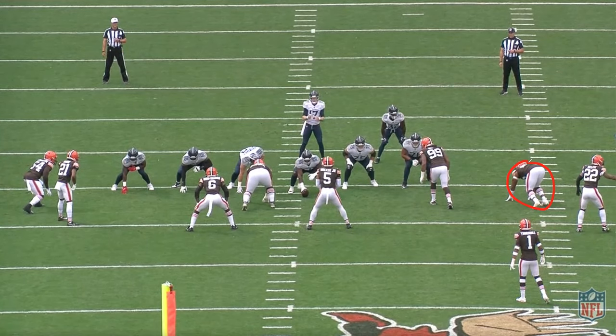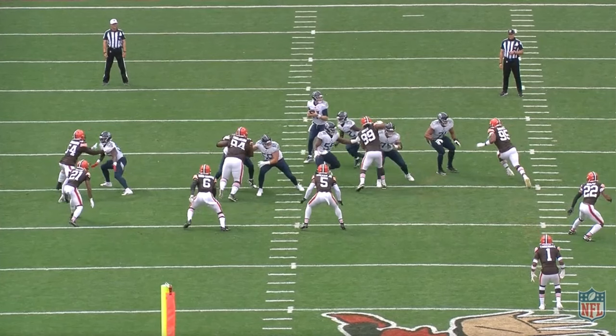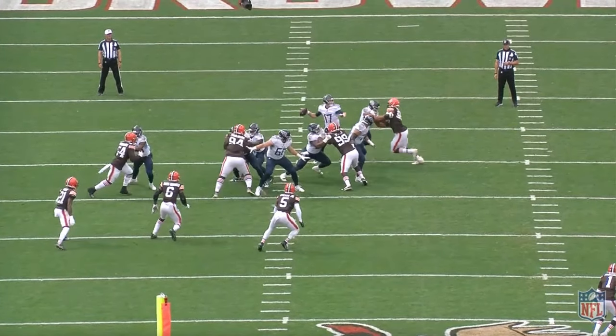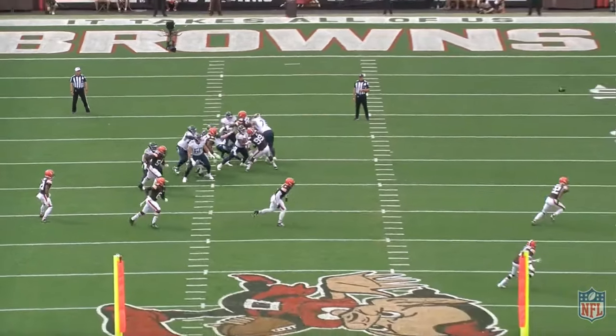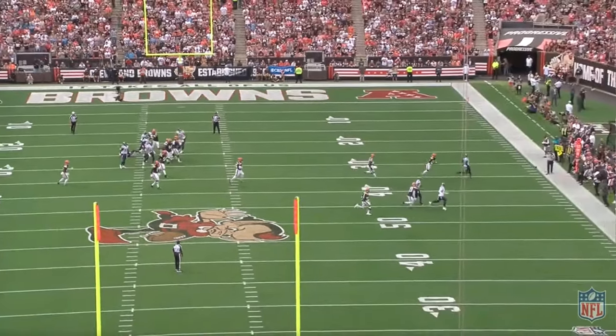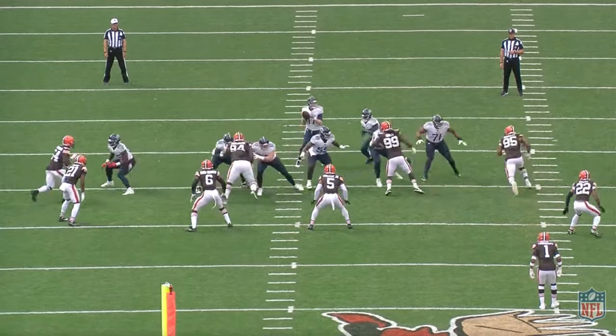Garrett's on the outside here in a wide nine alignment. Andre Dillard's tasked with blocking him. Tajay Spears is here — you'd think maybe he could throw a chip block or something to help out his left tackle. Instead, Spears is looking for someone to pick up in this area. Nobody comes free through the middle, so instead of helping out the left tackle, Spears goes inside. Myles Garrett just hits Andre Dillard with a bull rush, pushing him straight back into Tannehill's lap right as Tannehill's getting ready to throw the ball. His offensive lineman collides into him, forces a high throw to an open DeAndre Hopkins who has a yard or two of separation at the first down marker. This is just how you wreck a game.